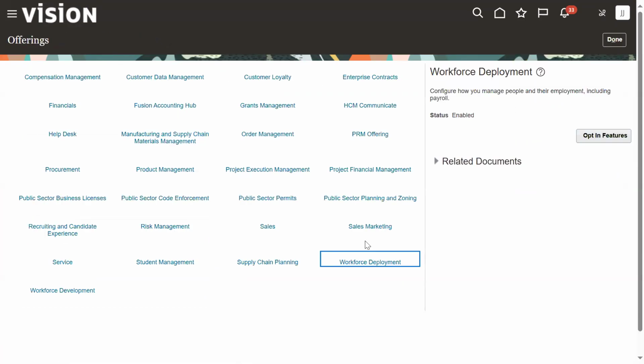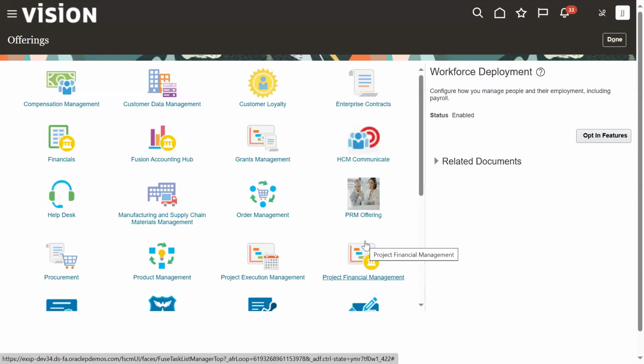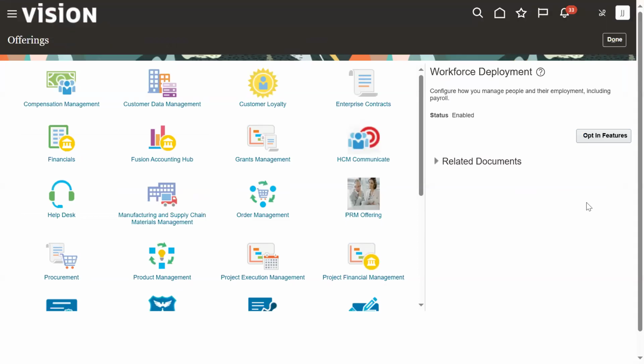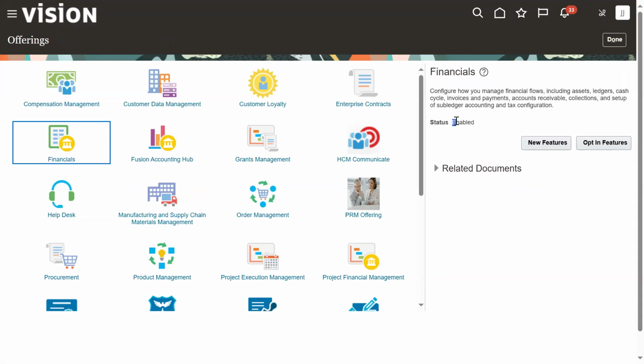For example, you joined a project that has already started, and they gave you the URL, username and password, and asked you to find out which modules our client subscribed to, or which our client enabled. For example, I want to know whether the client is using financials or not. Just choose financials, then we find the status here. Yes, the client has subscribed to financials. Subscription is nothing but a license. In the cloud environment, instead of the word license, we call it a subscription.